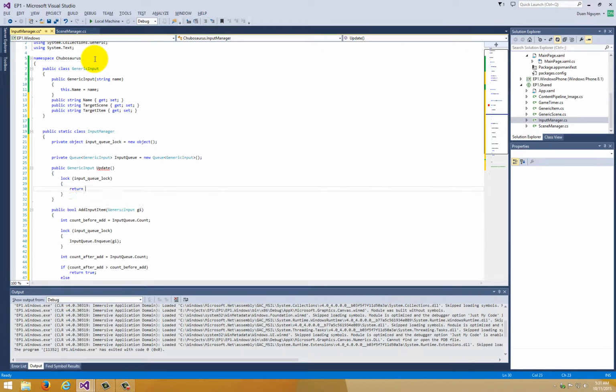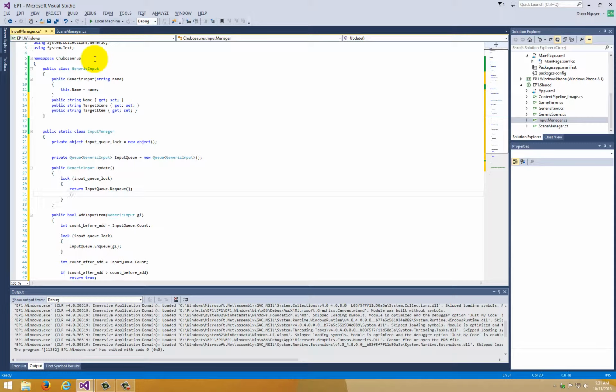And then we just return the input queue dot dequeue here. And I think this returns null if there's nothing in it. So let's put a note.